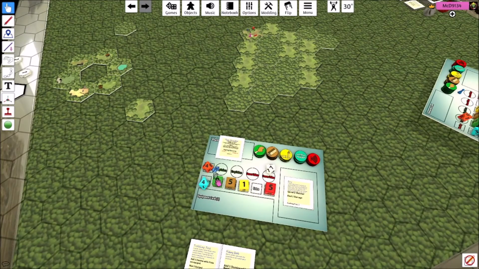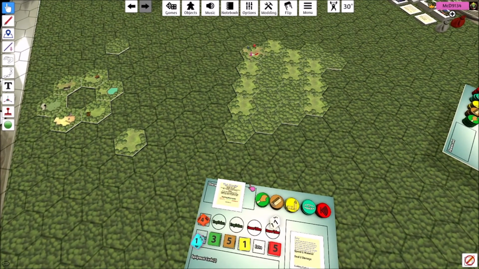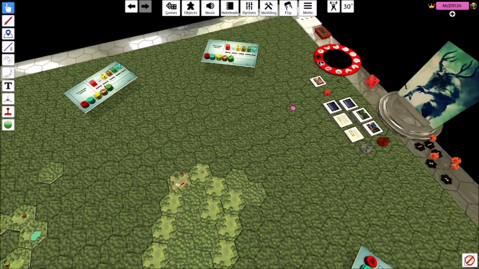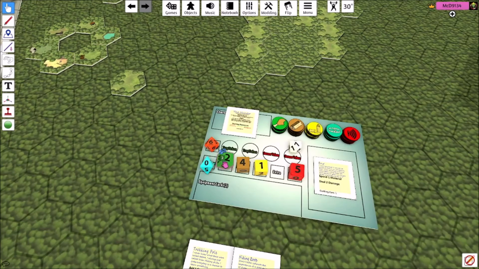Alright, minus 2. Roll my food. If it's above 3, I'll take it. Nope. Alright, 3. I will move into the clearing and spend 1 material to recover 2, because I believe in the clearing it gives you 2 vitality when resting. Minus 1.